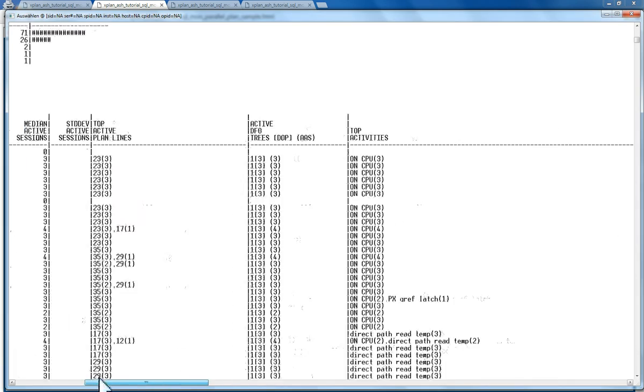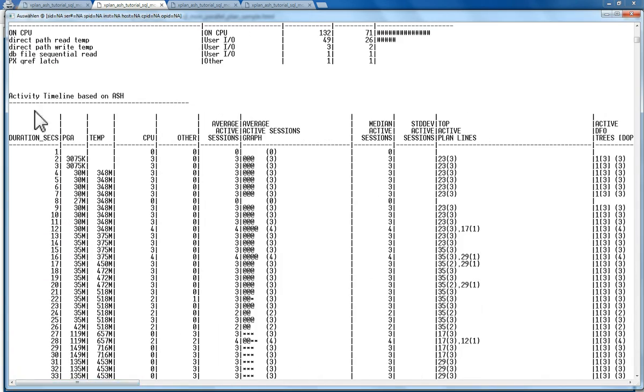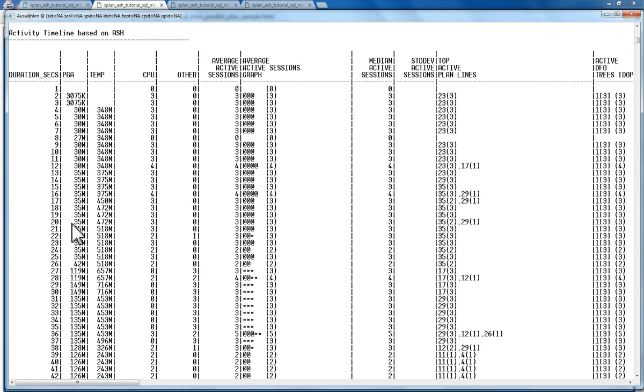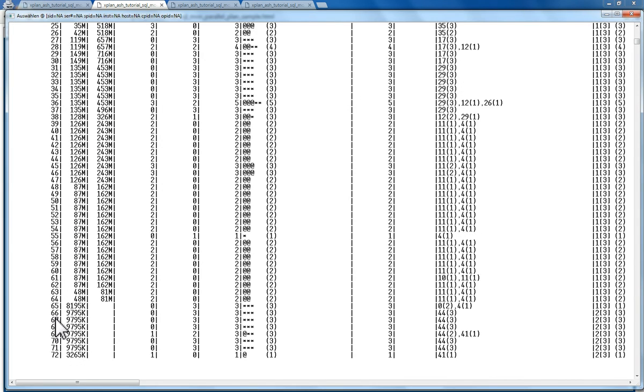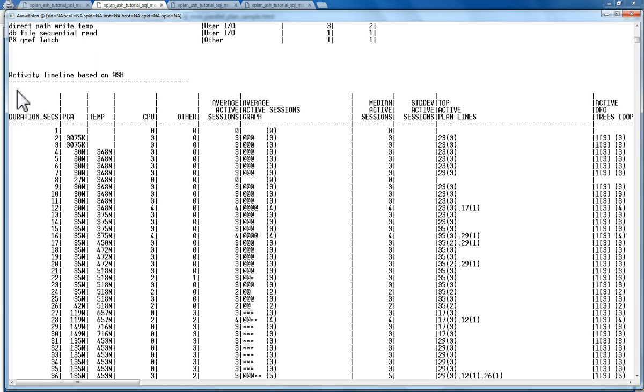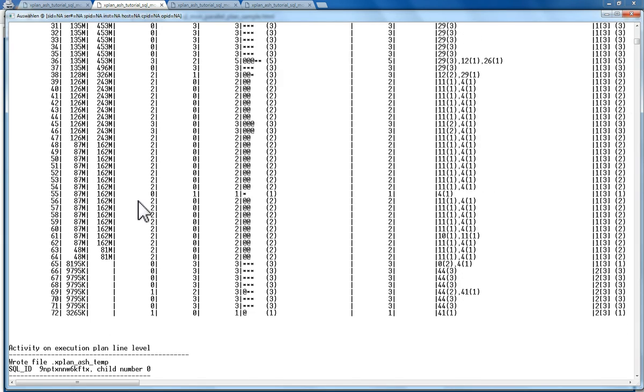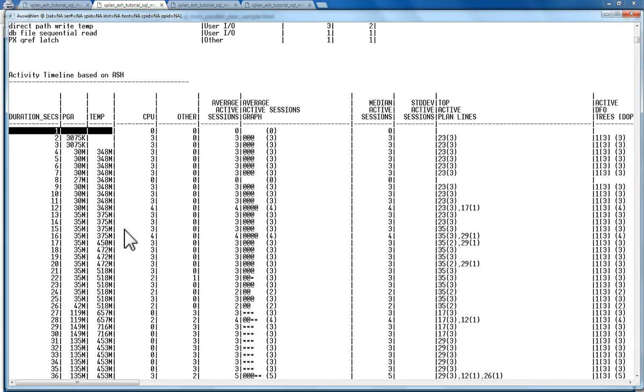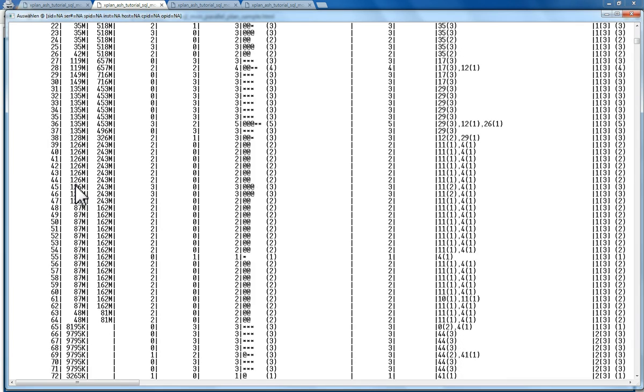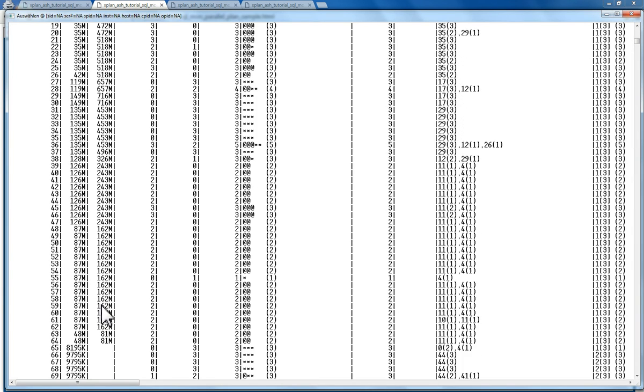Another information that is not that obvious from this report here is that by default this section here will have at most 100 buckets. So if there are more than 100 sample points available, then Xplan-Ash will start to do an aggregation so that you basically end up with at most 100 rows here.